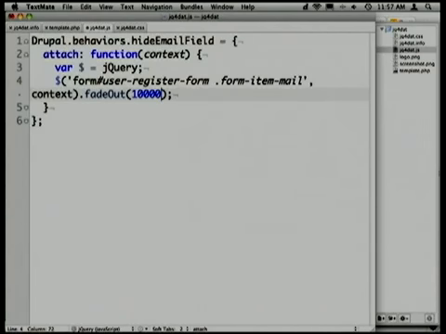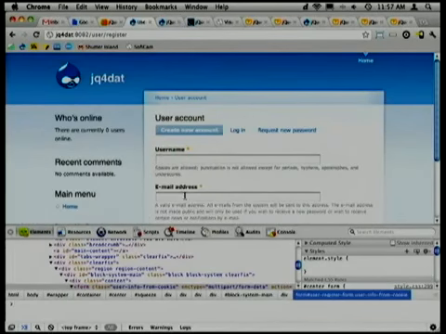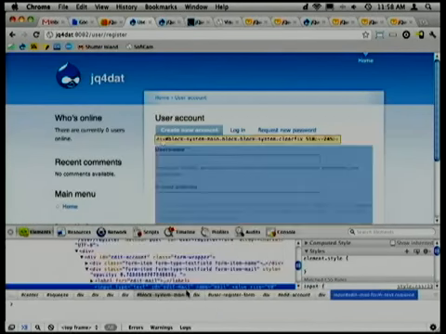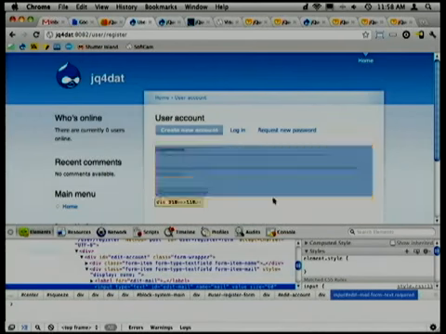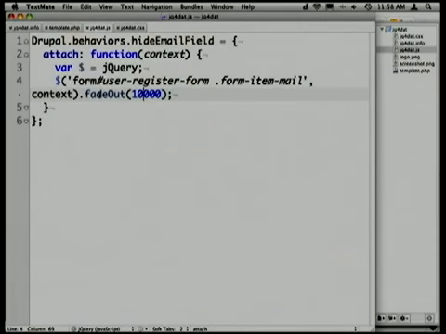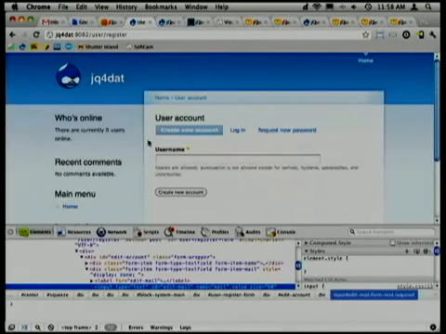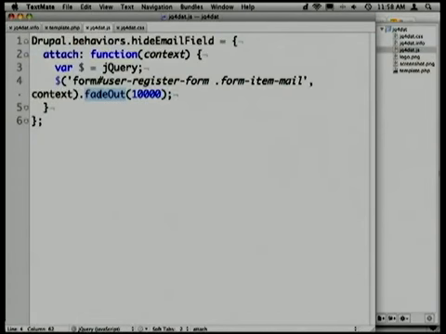This number's in milliseconds. So that is 10 seconds. So it's hard to see because it's so slow, but that is actually fading out. And if we look here, you can see the number changing of the opacity CSS variable. So that's what jQuery is doing. By calling the fade out function with that time, it goes and works out when it should change the opacity into what value. And by changing it frequently and decrementing it a little bit each time, it has the effect of fading it out. And jQuery makes all of that simple and abstracts all of that complex DOM manipulation into one simple function.